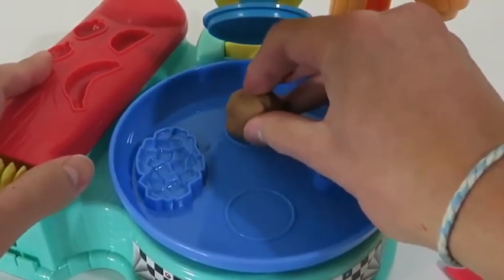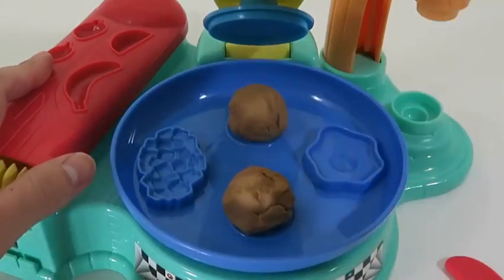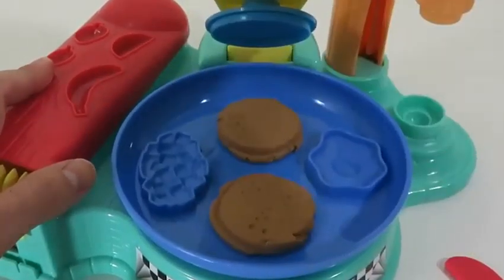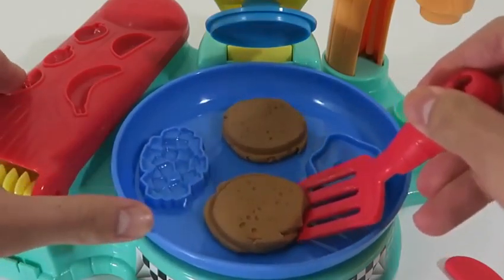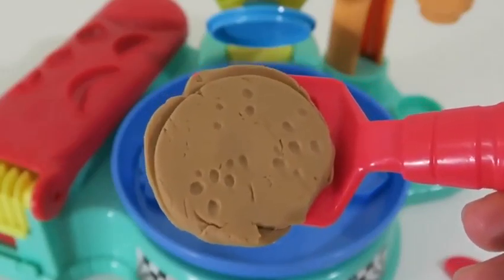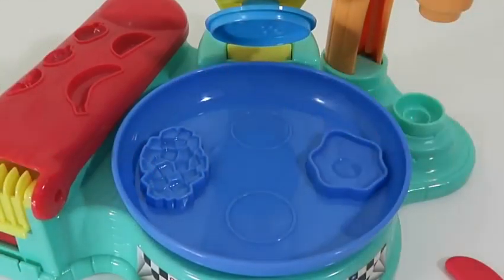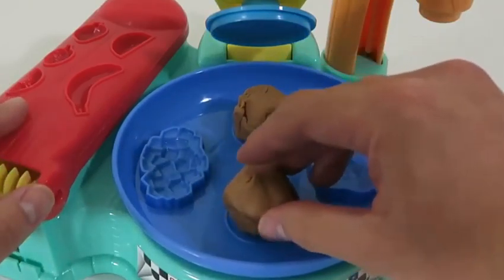What breakfast food do you guys like the most? I'd love to hear it. Here's how the pancake looks. That looks pretty real to me. I'll make two more because I'm really hungry.